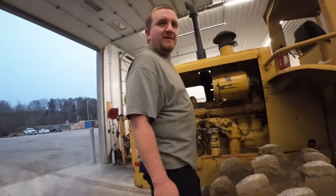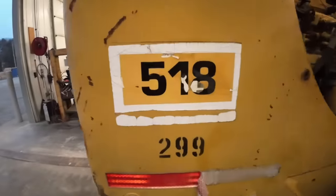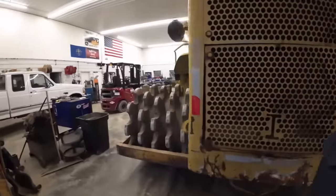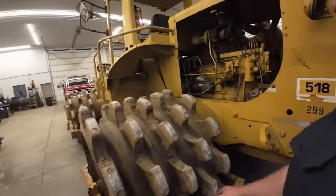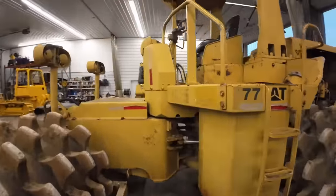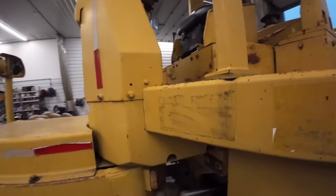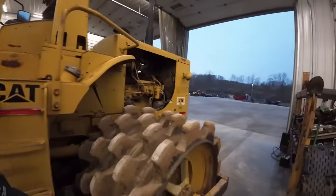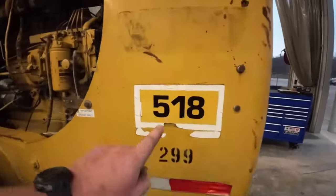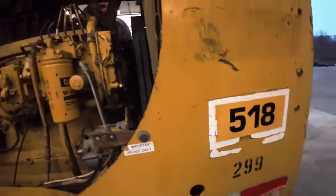You keep saying it's a 815, but that says 518. I know. Does this make sense to you guys? It says 518. I think somebody was dyslexic. It says 815 on the front. There is no such a thing as a 518. I don't know if they had a dyslexic person making stickers, but up here it says 815, like it should. So I have no idea what's going on, if that was a joke, or maybe somebody in the comments knows more than I do. They can comment on that. So I have no idea. They can verbally scold us for our lack of knowledge.